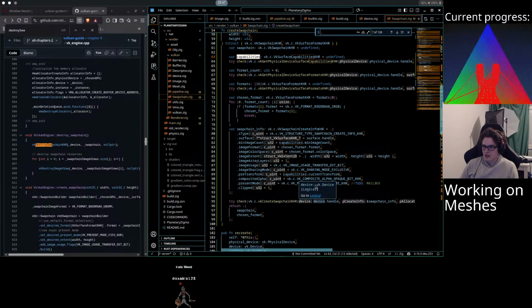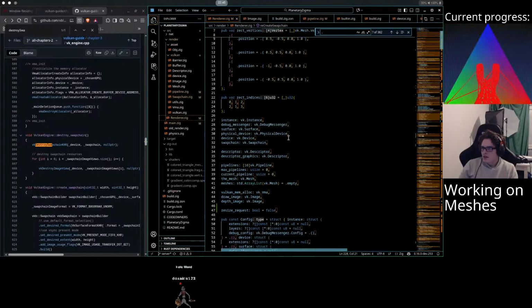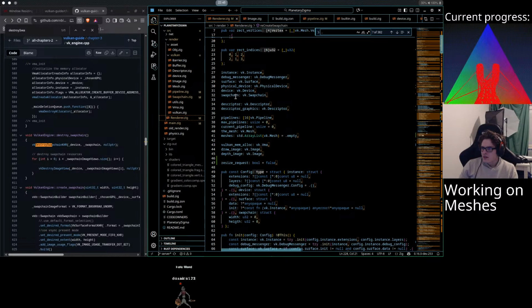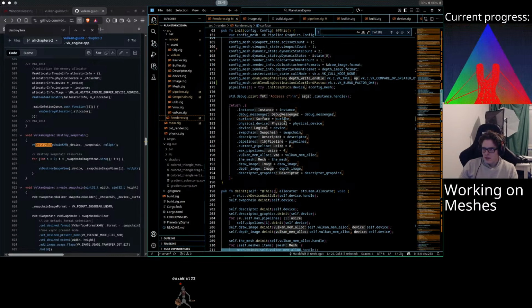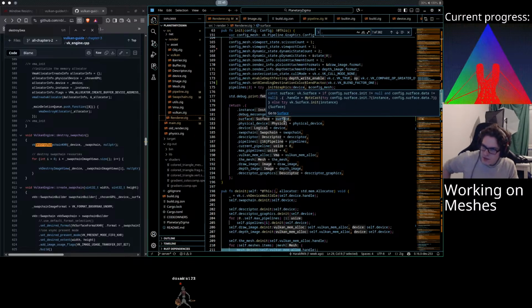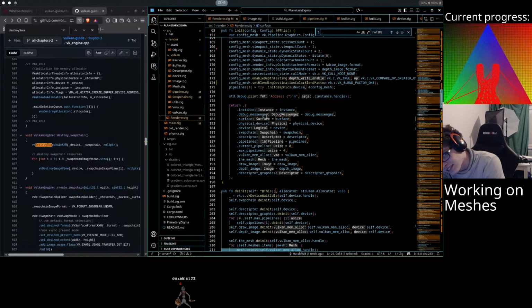No, that's image min count. Pre-transform. I don't know. I've used that in Vulkan. Old swap chain? Yeah, surface should be valid. I mean, my best option that I could think of is using the internet for now.